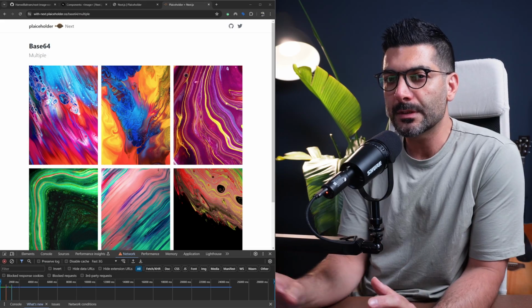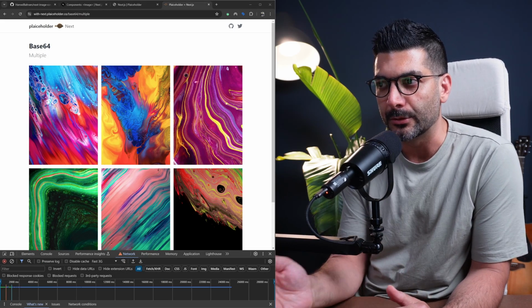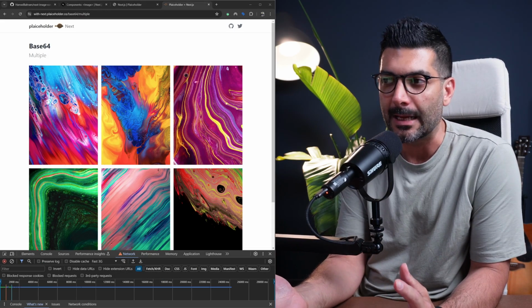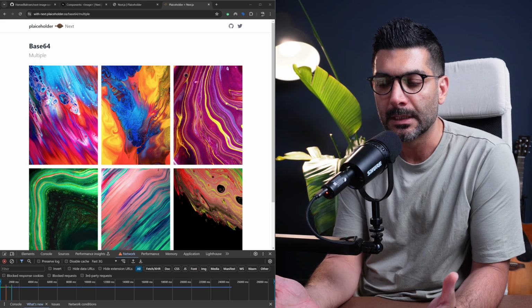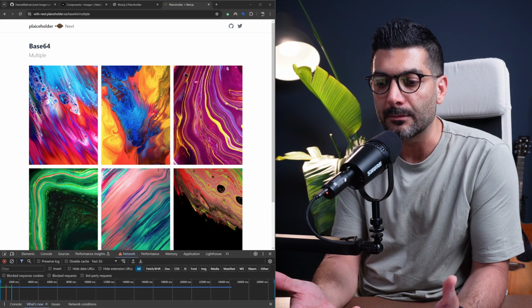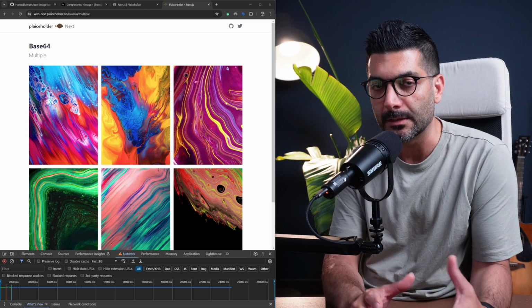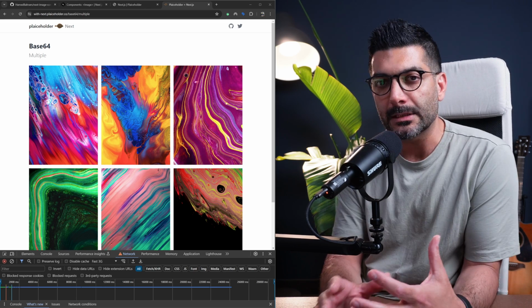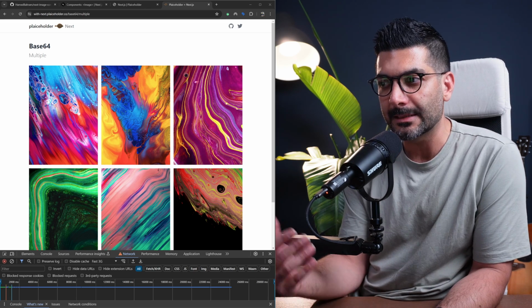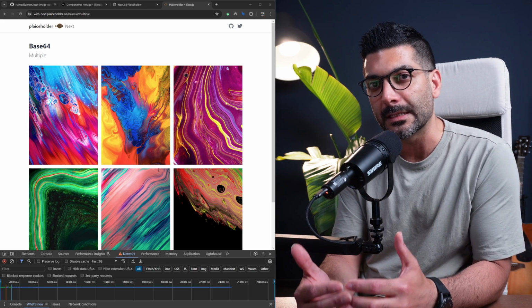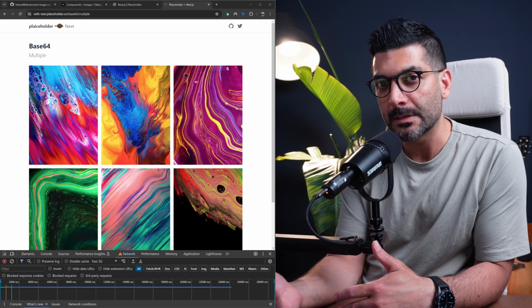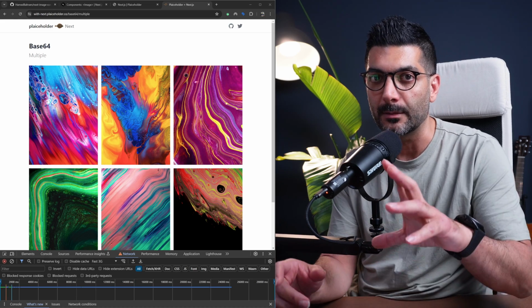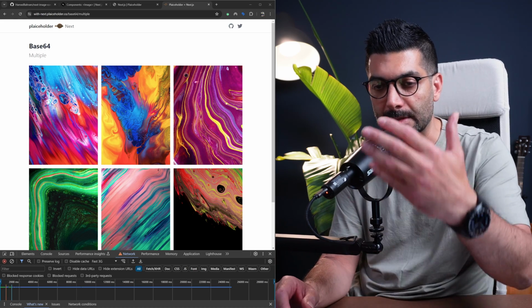So when you're using Next Image Component to load images in your Next.js app, if they are statically imported in Next.js, meaning that you're hosting them in your public folder together with your project, Next Image Component is going to automatically create a blurred data URL, which is acting as a placeholder. When loading the original image, it just shows a blurred version as a placeholder until the image is loaded.